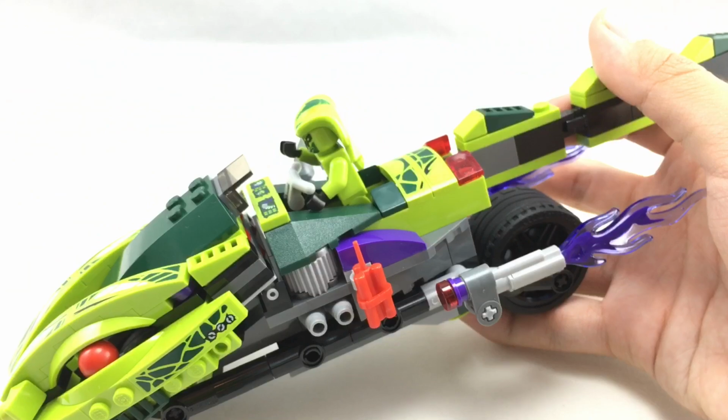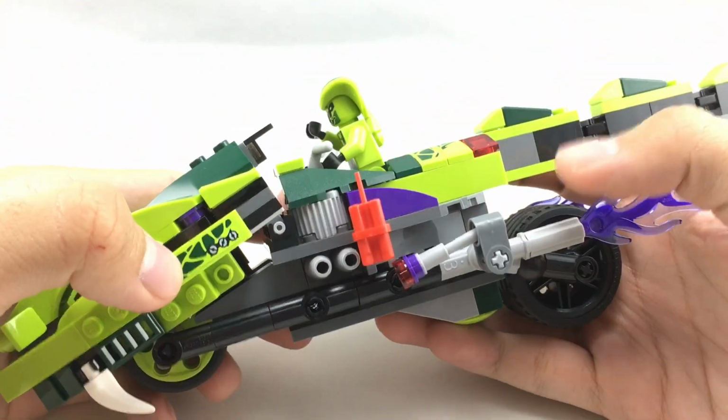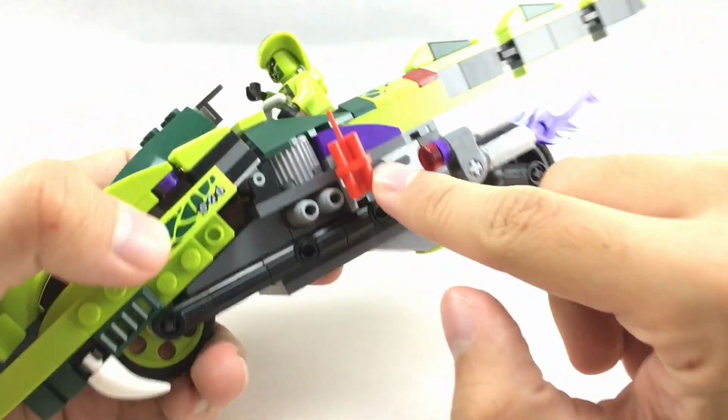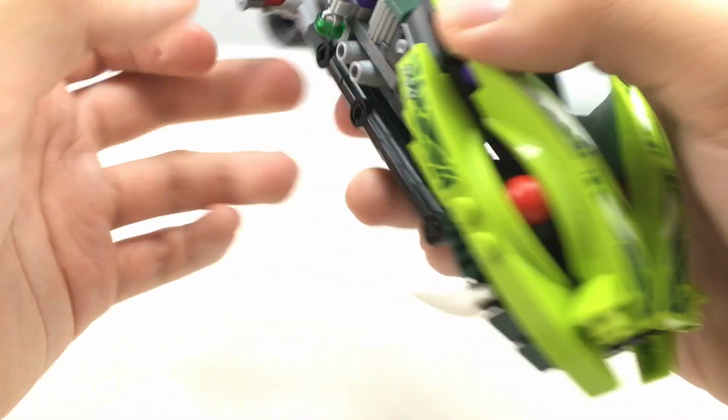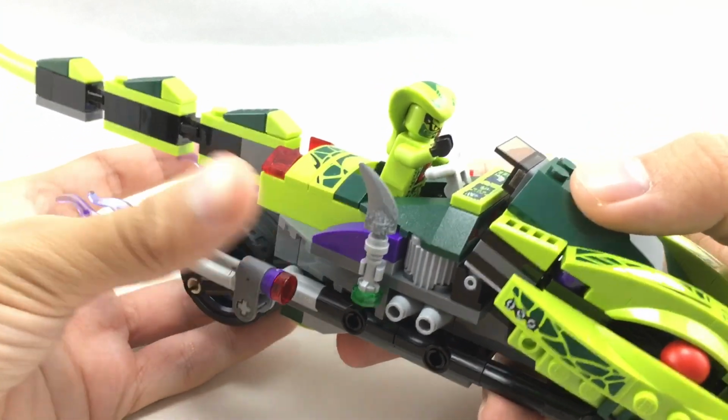Also on the vehicle, they give these two little flick and fire missiles. There's one on this side, and those, of course, if you give a lot of force, will go far. But they also give you some side accessories. For example, there's a dynamite stick right there. Then right here, there's this little kind of dagger for Lasha to hold.